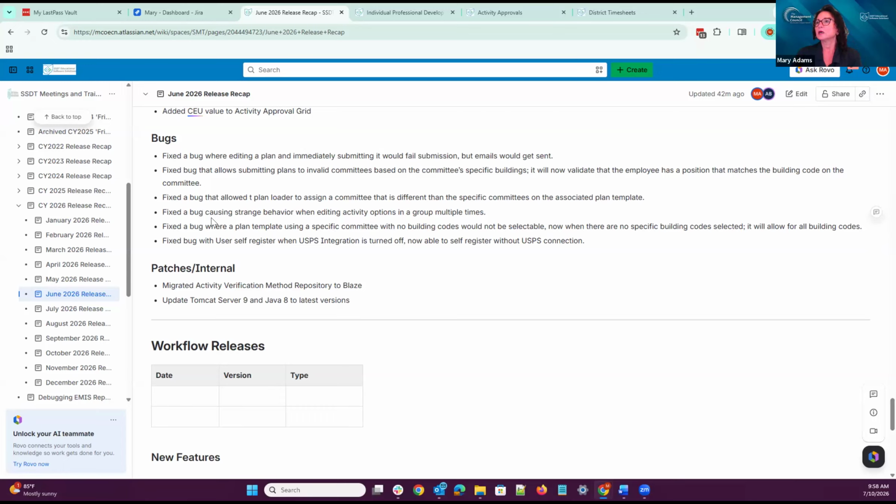Activity options in a group. When option groups are created on the template, you can make adjustments to which order they are in. Once they're in there, you cannot change that any longer.